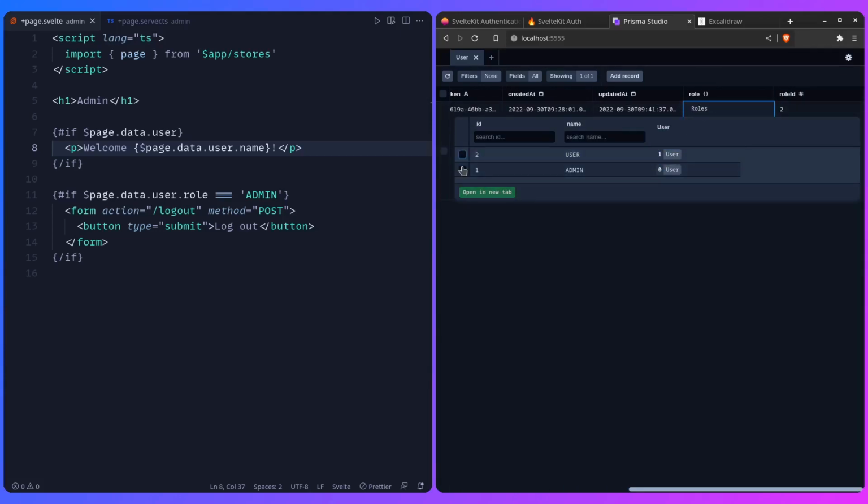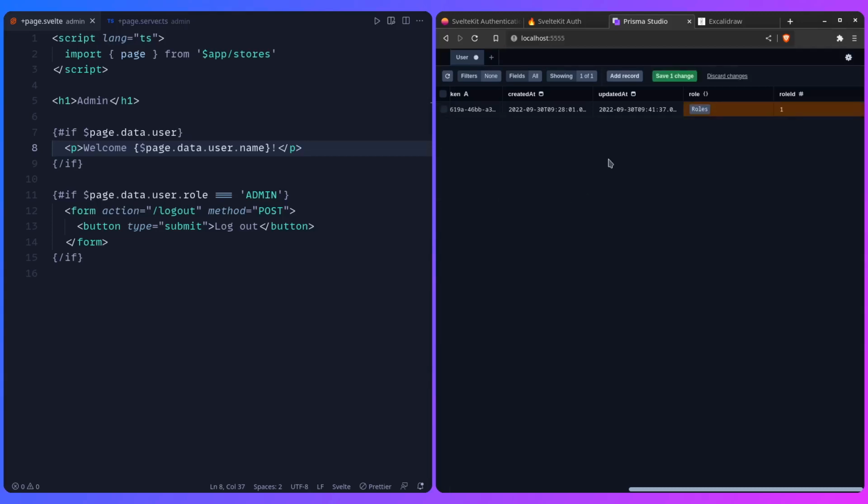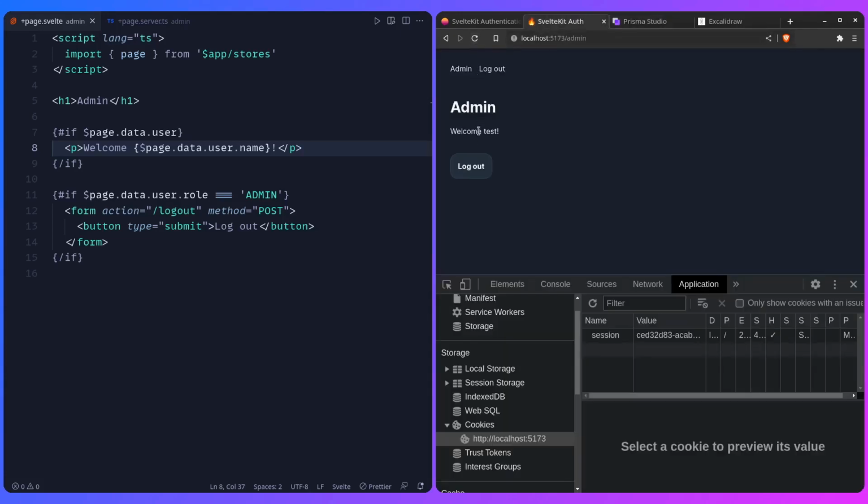You will do this programmatically in your app, of course, but I just want to show you the simplest form of it so you understand what's going on. So let's just change it to admin. We can just do this. Then we can say one change, and this shouldn't update now because, oh, it's going to update. That's nice. So now the user is admin, and let's just do it again, just so we can see it. So we can test, and this is the admin now. So we can go to admin, and now we have admin only features, so we can log out from here. And how awesome is this?